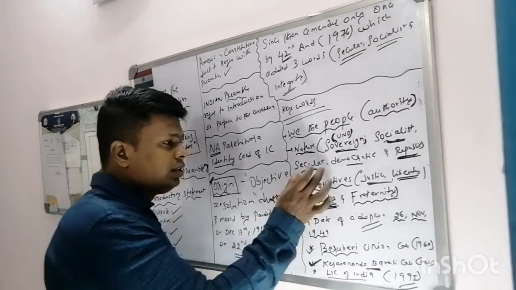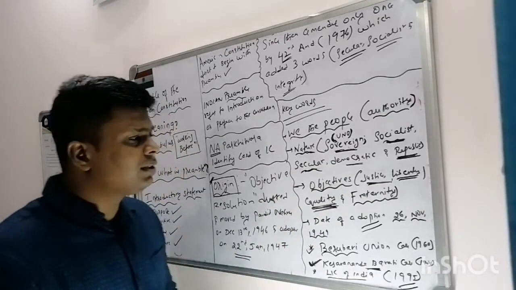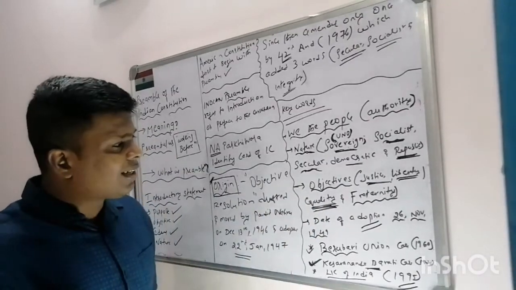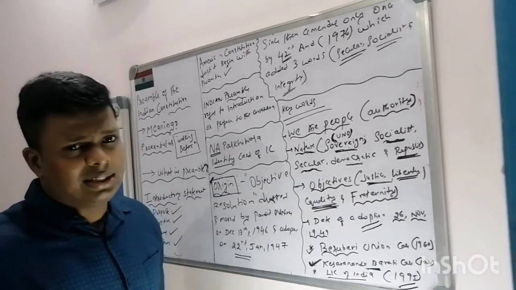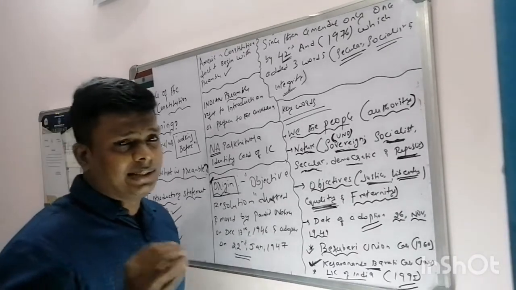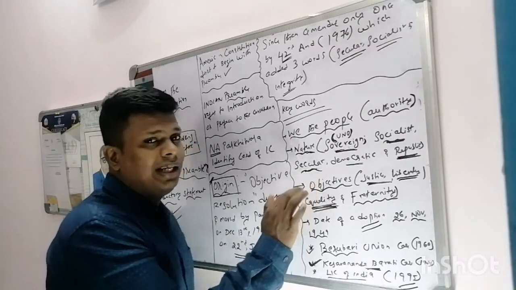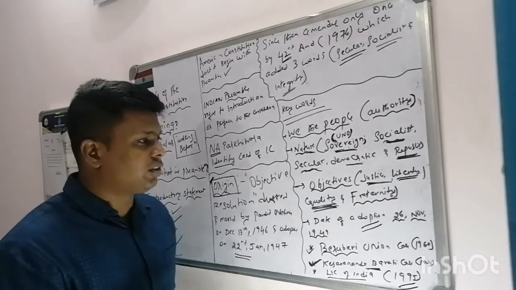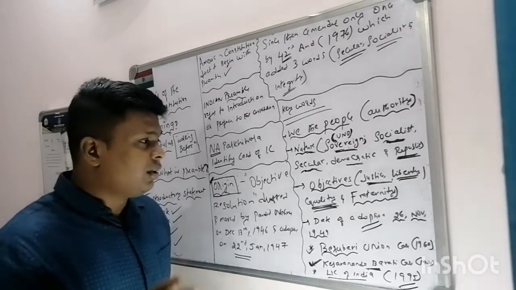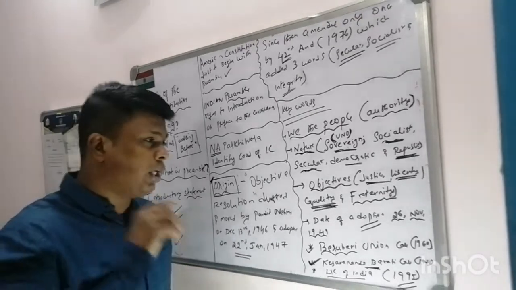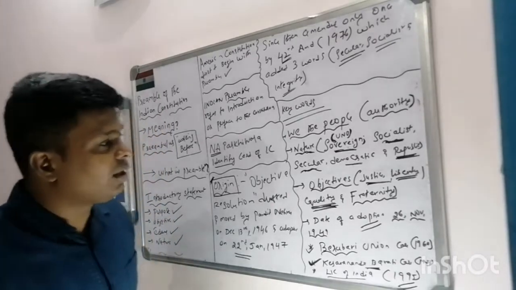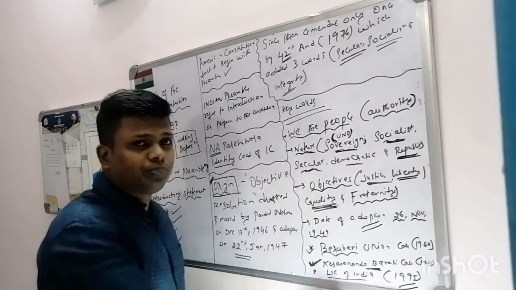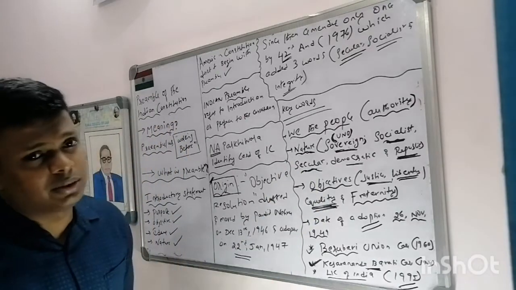The next term is secular. So what does it mean? It means India is a secular nation where it will not recognize any religion as the religion of the state, but at the same time it will not stop any citizen of its country from following any religion of their choice, as opposed to the Constitution of France or the old USSR Constitution where professing your religion was not even allowed. So we have a positive approach towards the word secularism.